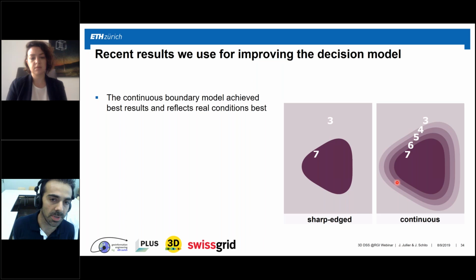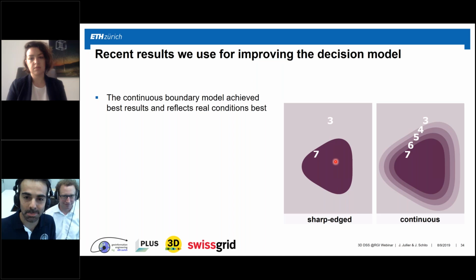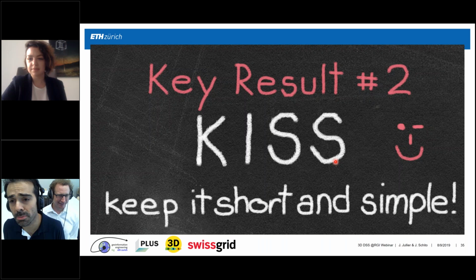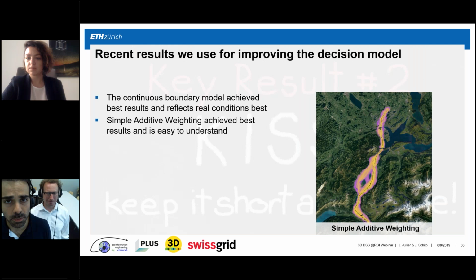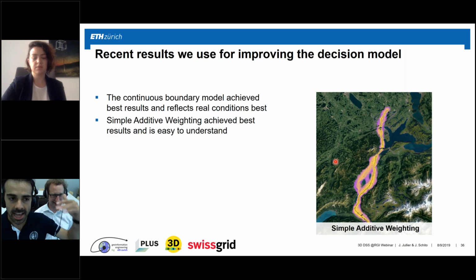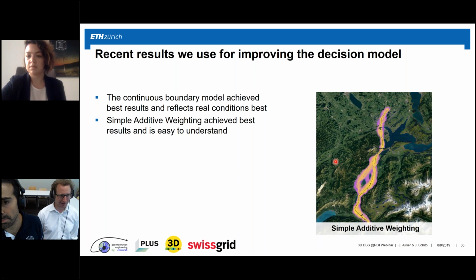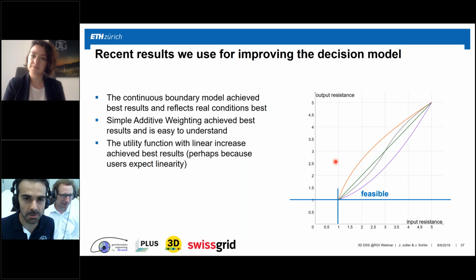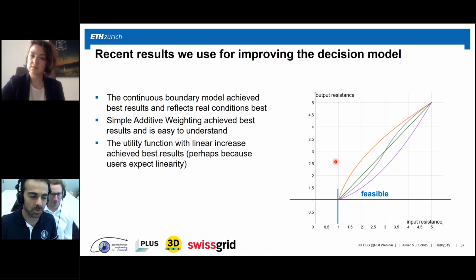The second is simply KISS. KISS means keep it short and simple. As you keep your decision model as short and as simple as possible, you can also explain it transparently and very simply to the stakeholders involved in the whole decision process. And we also know from our mathematical models that the simplest models are also the most reliable models. So our recommendation is: keep it very simple, add the weights and the resistances simply up, explain it very simply, and also the utility functions. If you ask whether something is feasible or very feasible, medium, not feasible or extremely not feasible, take into consideration that people think very simply, so that very feasible is double as much as feasible, for example.